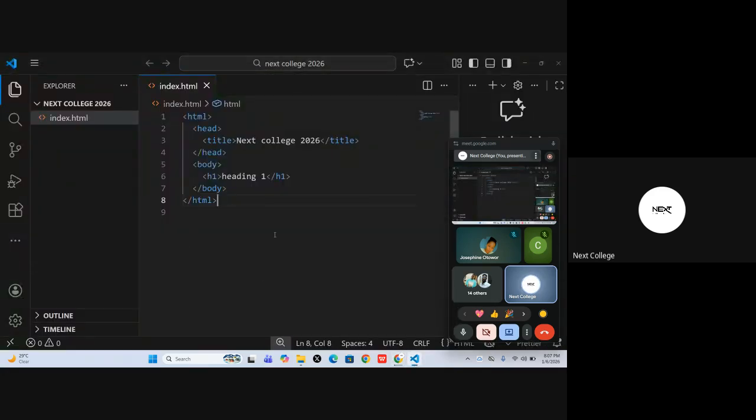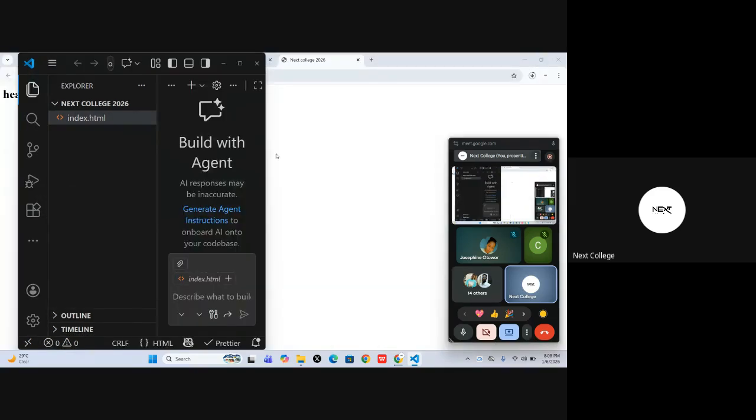Then what I'm going to do, just for us to be able to learn very fast, is I'm going to minimize my VS Code to be at the left, then my browser at the right. So anything I'm making, we can easily see it. Okay, so I'm just going to minimize this.